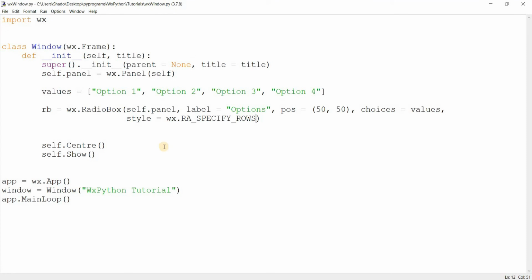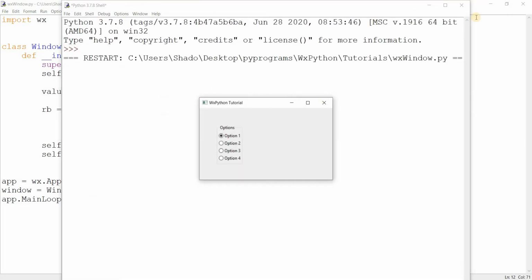Now, what major dimension means is that, for example, I said over here, style is equal to rows. The major dimension is now rows. If this is columns, the major dimension is going to be columns. So I'm going to do major dimension is equal to, now by default the value of major dimension is equal to the length of this. So currently the value of the major dimension is 4. If I print it out like this, it's going to be the same thing.